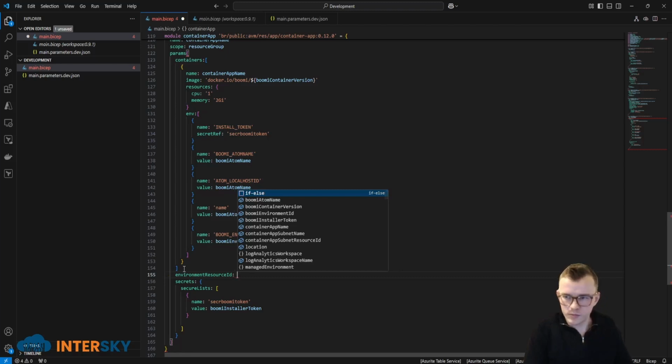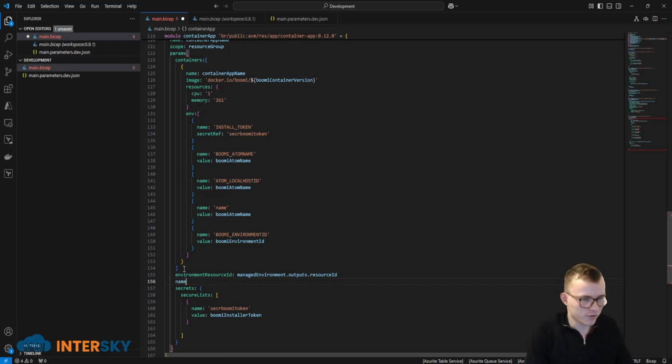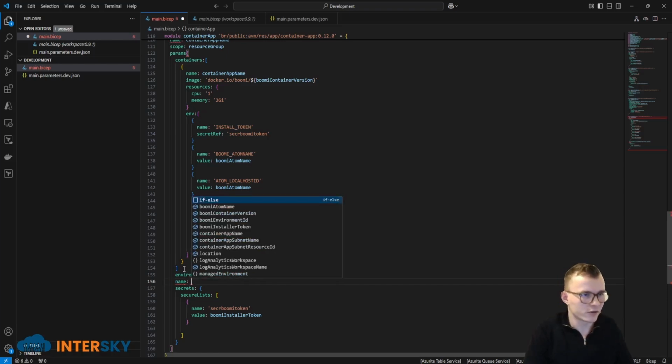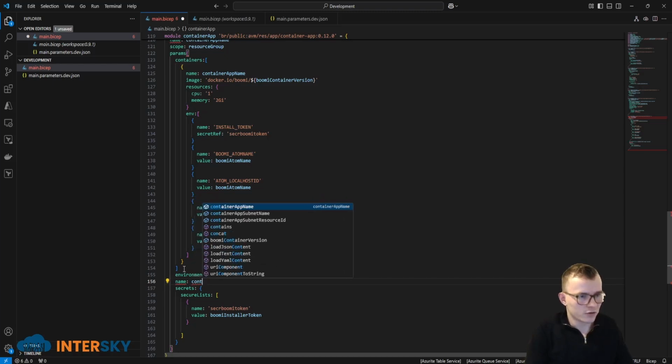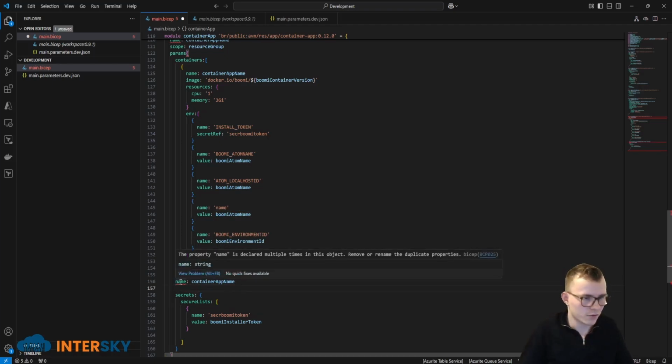And it is the managed environment output resource ID. There we go. And we also need to have a name, of course, for our container app. And we could use our container app name again. Oh, we already had that, sorry.